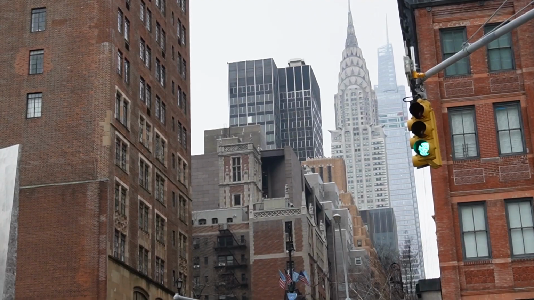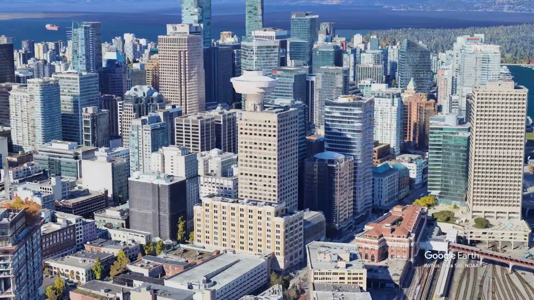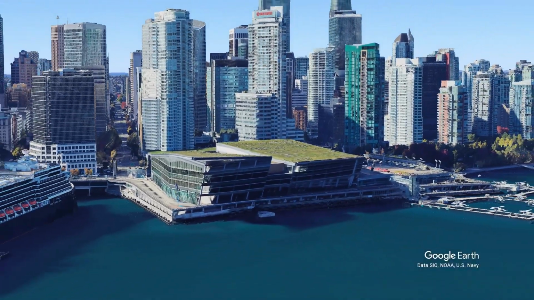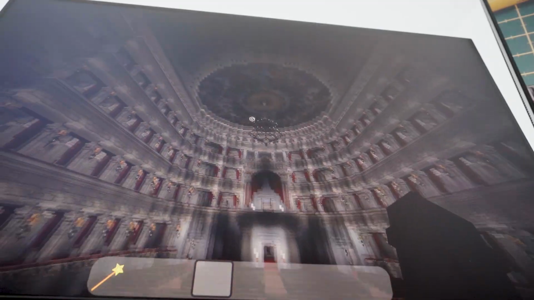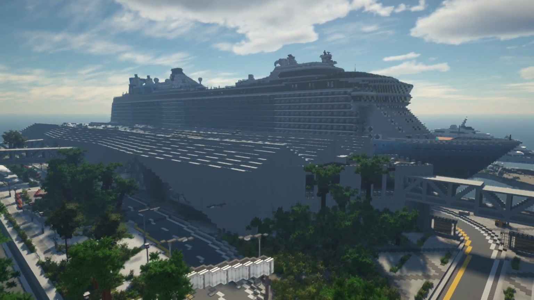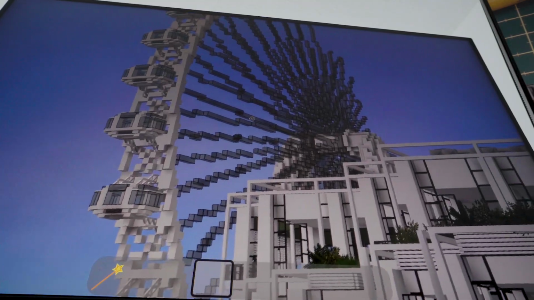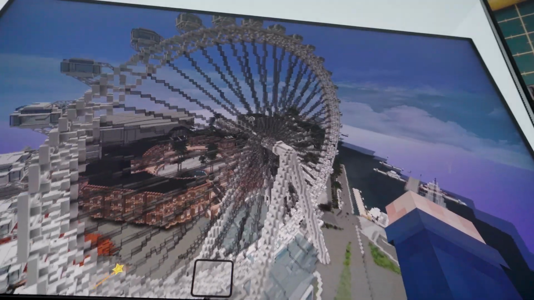Another special building that you can use is a lookout tower. So you can do something like the Space Needle in Seattle or the Vancouver Lookout, which is a very popular tourist attraction. You can also have convention centers either along the water or in a place that's easily visible. You can also have an opera house like this one in Sydney or this one in the city of Andia. You can have a cruise terminal just like this one in Vancouver, and also just like this one in the city of Andia. Surprise, Andia's got some good stuff. And finally, I know this one isn't a building, but I didn't know where else to categorize it, but you can have a Ferris wheel, just like this one in the city of Andia.